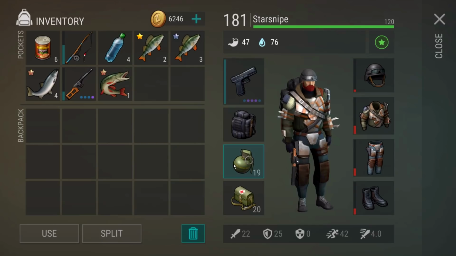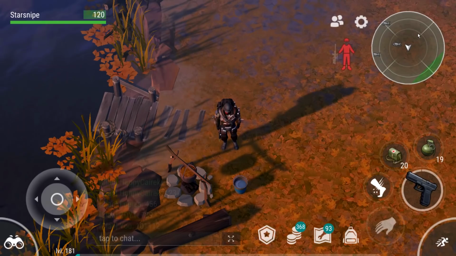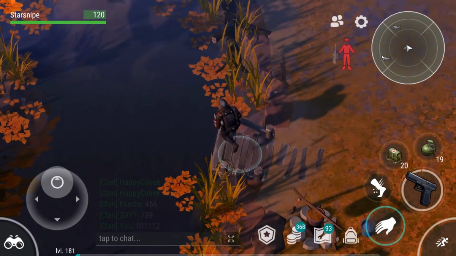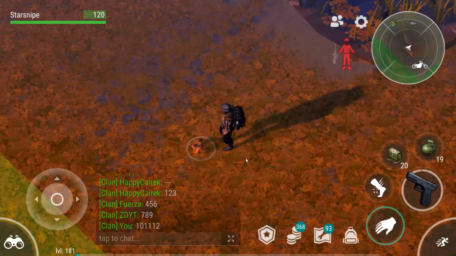So, yeah. Grenades are not going to be my go-to, because I can pretty much trade in one grenade for like four fish. And honestly, with the buffs that these fish can give, low-key kind of worth it, man. I don't know.